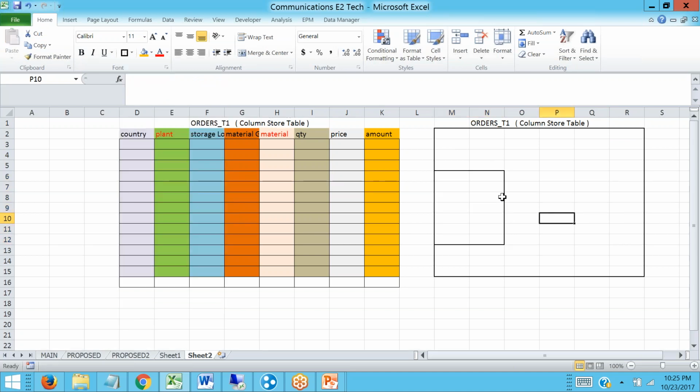So this is one table we have, and there will be another table. This many columns: 1, 2, 3, 4, 5, 6, 7, 8. So 8 columns are here, and 8 columns are here also, because the table structure is the same. Column data as well as structure will be the same. So this table is known as the main table, and this table is known as the delta table.